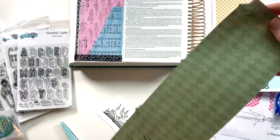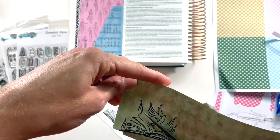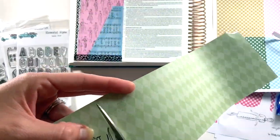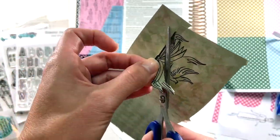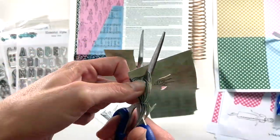I stamped the image 2 times, and now I'm going to fussy cut different parts of the image out. On this first one with the green background, I'm going to cut out the Bible and the flames, and then I'm going to cut the white dove out of the white piece of cardstock.